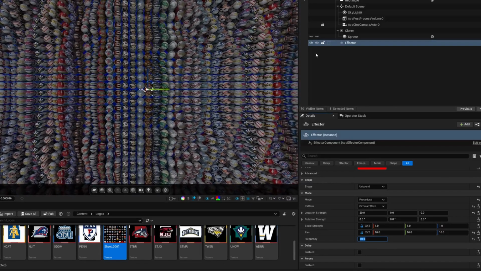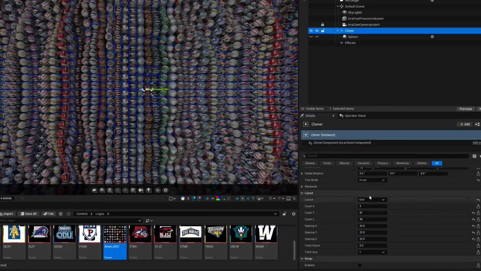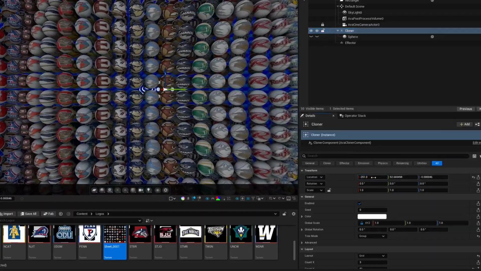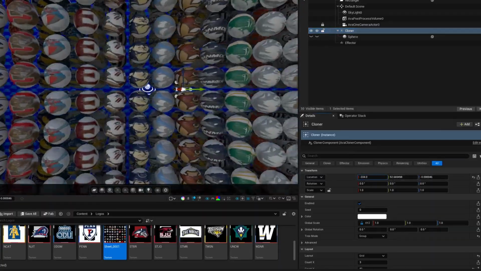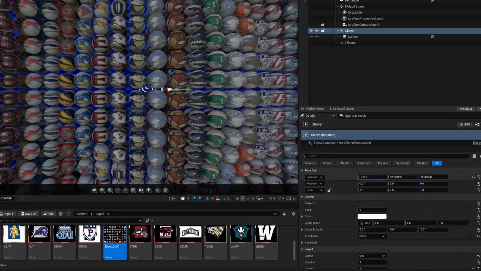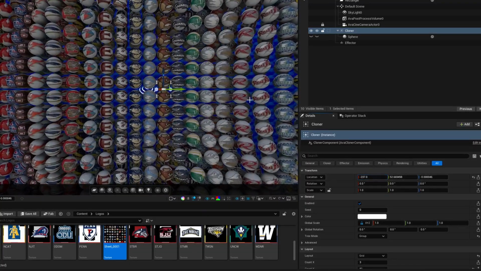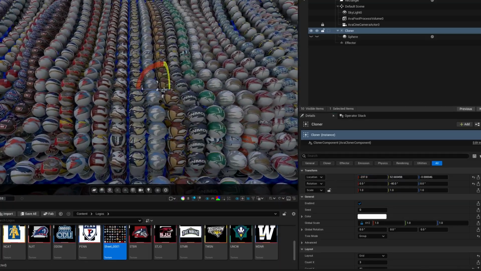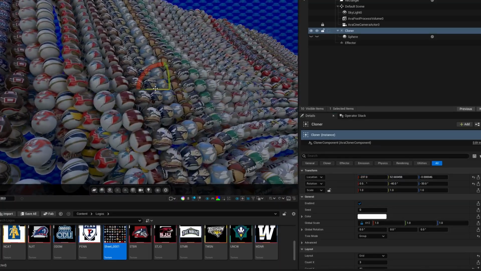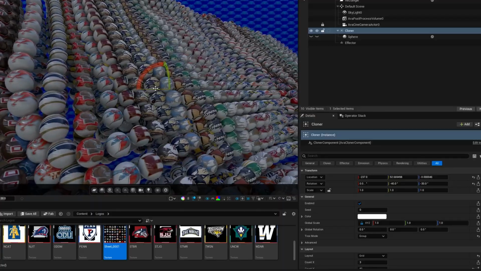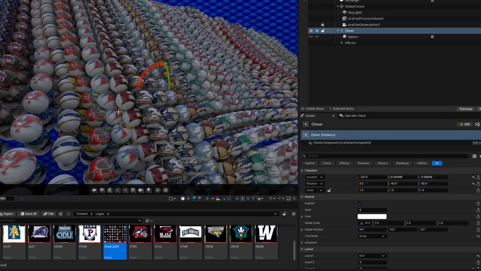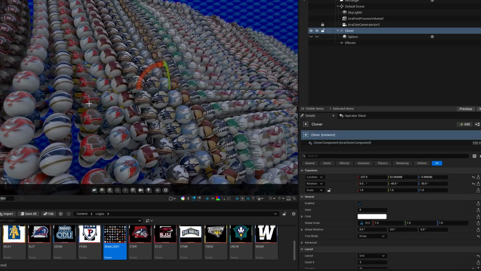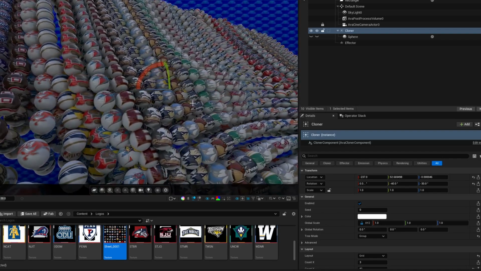So let's bring this cloner closer to the camera. There we go. Maybe a little bit further away. Oops, too close. Went the wrong direction. There we go. E to rotate. I'm just going to rotate this around a bit. And so I'm seeing a bit of an interesting pattern where we're having some of the clones in the background penetrate the ones in the foreground.